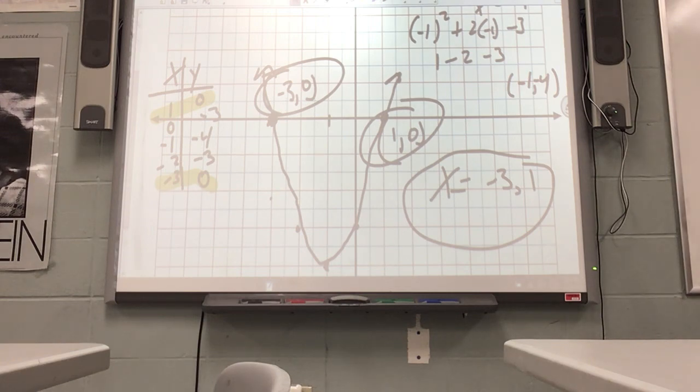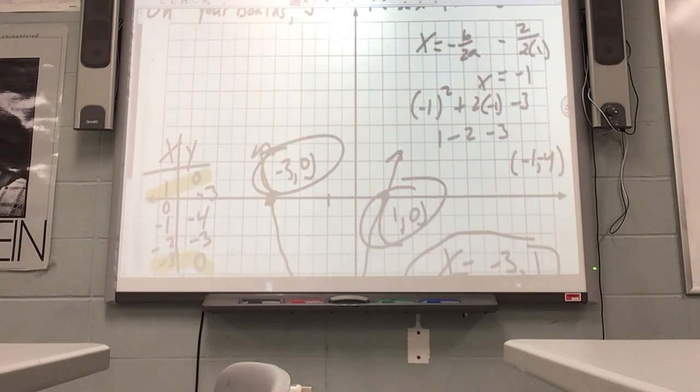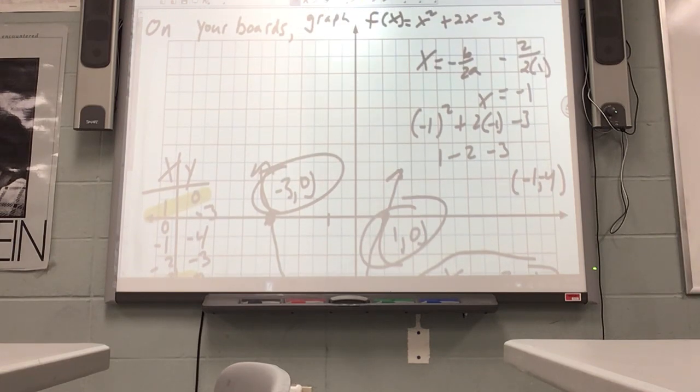Good stuff. Can you scroll up there, Coach? Needs to see that equation up there. Wait, what'd you say about the y? She said it's always going to be 0, so you wouldn't need to know that. So you just put x equals negative 3 and 1. Every solution, yes, all of them, because the solution means where it crosses the x-axis. Right. Very good. Good explaining there, Ariana. I like it. Thank you. Austin, he wanted me to go up. You ready, Austin? Yep. Alright, let me go back down now.